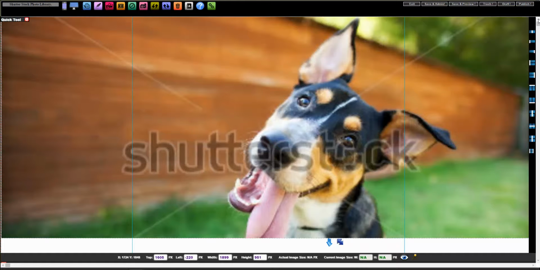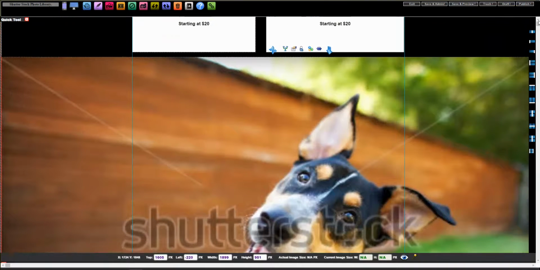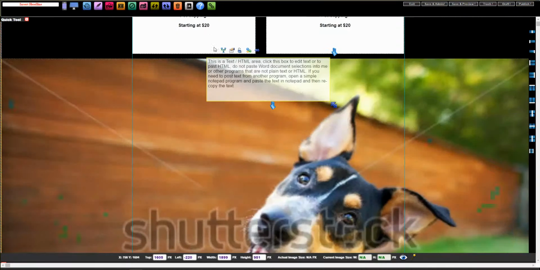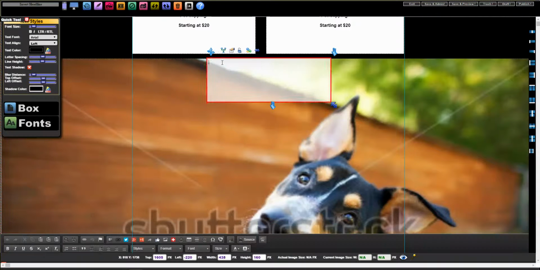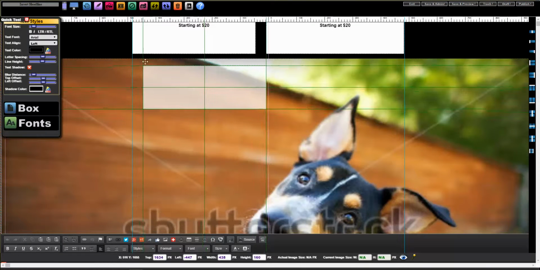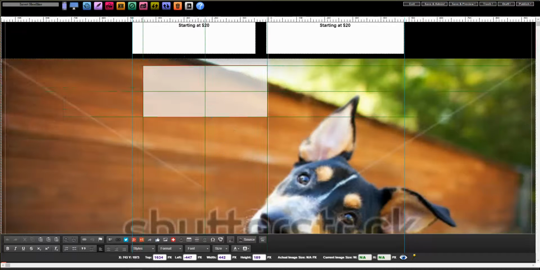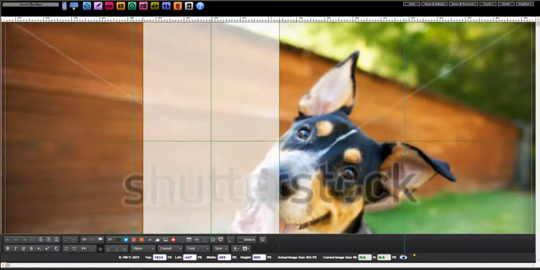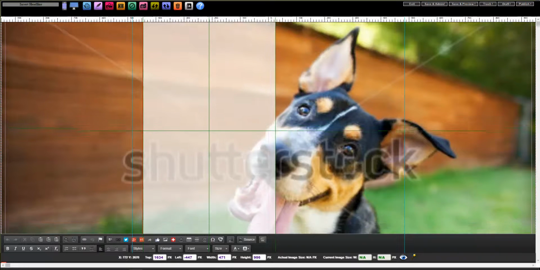Okay. And you could do like a transparent overlay. Say you want just a paragraph of stuff. You might overlay it 50%.